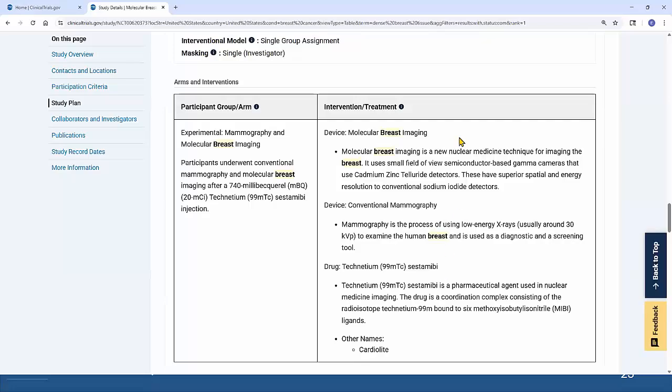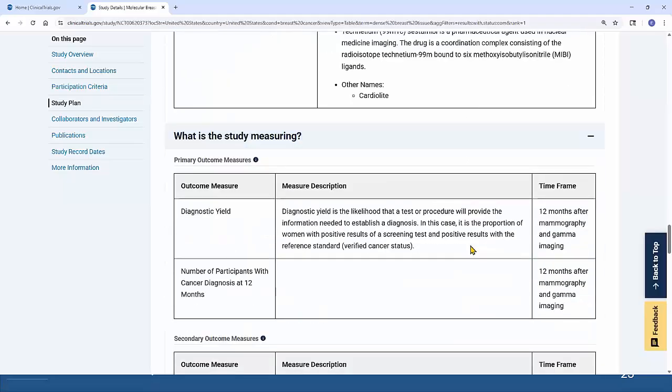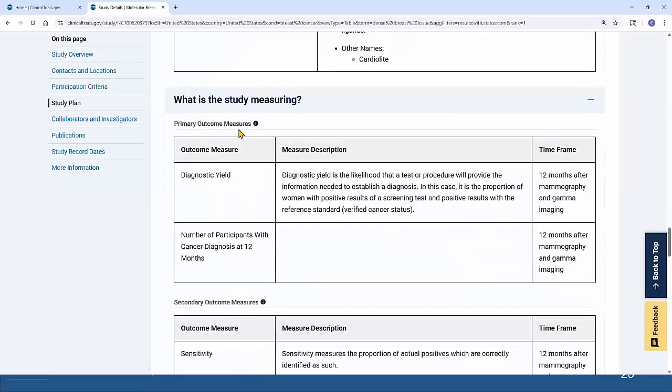So the interventions were molecular breast imaging, getting a mammogram, and then having a drug, which was an injection of an agent that's used in nuclear medicine imaging. Down below, we can find out what this study was measuring, and we see the primary outcome measures and the secondary outcome measures. So the primary outcome measures are the measures the researchers considered the most important for evaluating the effect of an intervention or treatment.